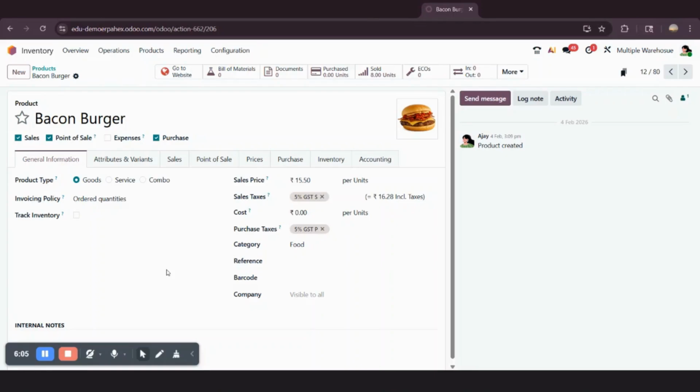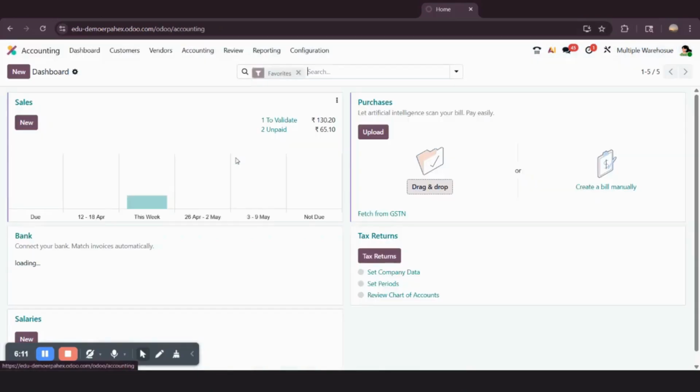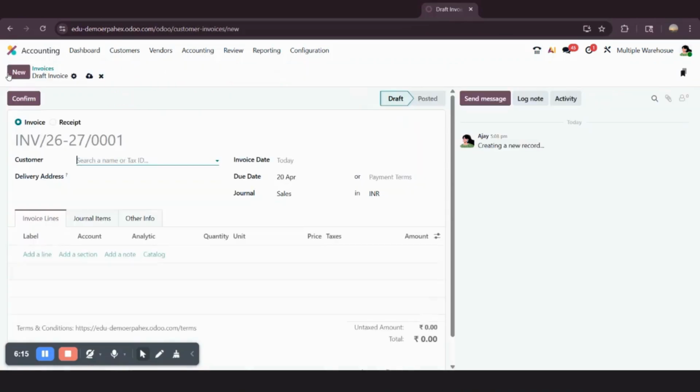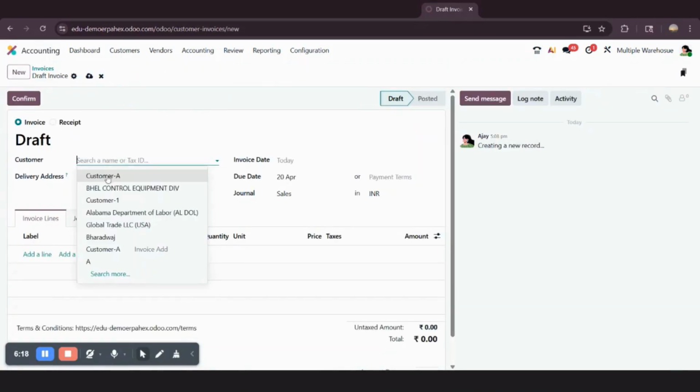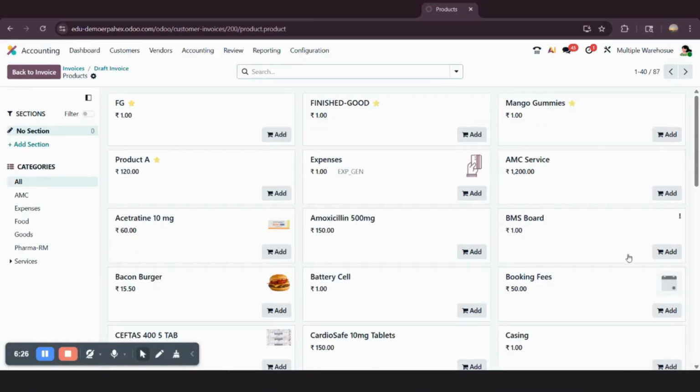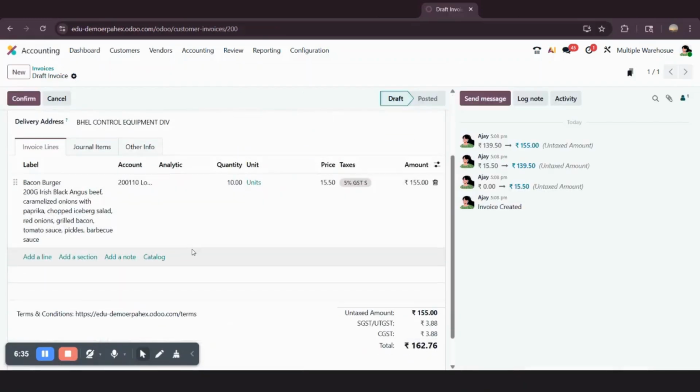Now let's verify that everything is working correctly by creating a quick test invoice. For that you have to go to accounting again, click on customer, and then go to invoice. Here click on new to create a new invoice, select your customer, and then if you want to select a product, just click on catalog. Here I am selecting the product pack in burger, in 10 quantity, and then go back to your invoice.